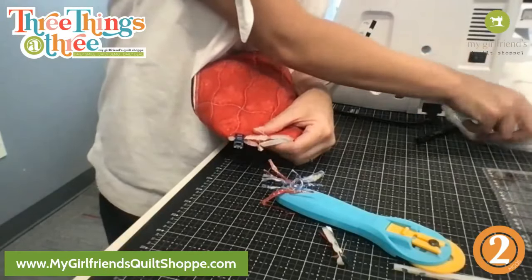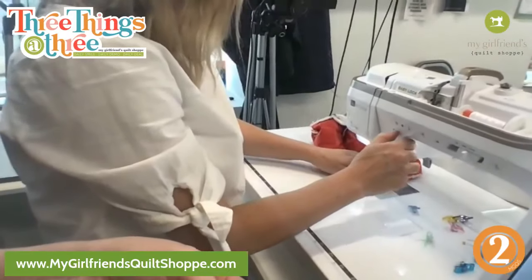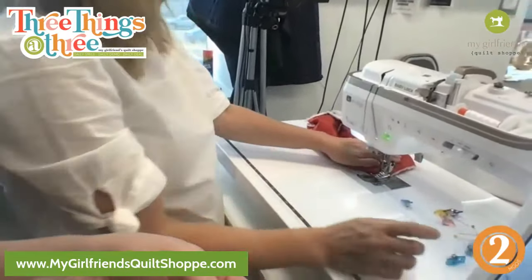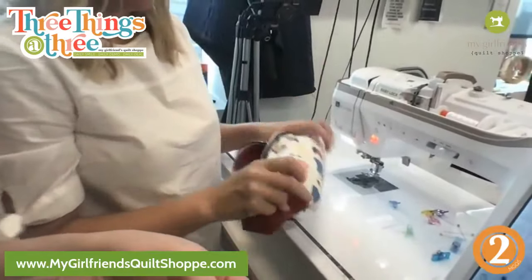It's a little trickier with the flexi foam — it kind of wants to do its own thing. Also if you start out with a zigzag stitch you're just asking for trouble. Backstitch on these box corners is a good idea — gives it a little more stability. So I will zigzag that edge and then we push this out — and voila! We have ourselves a cute little bag!